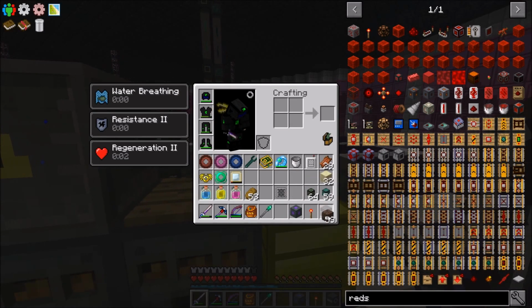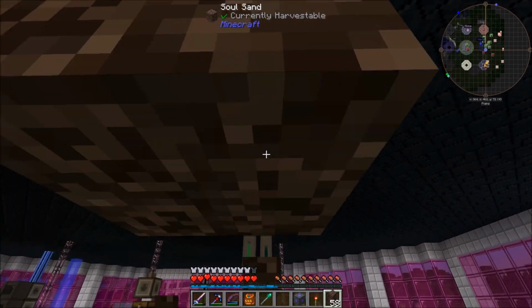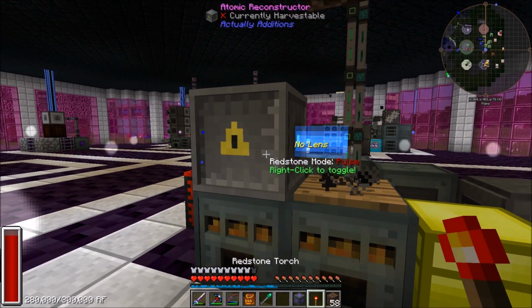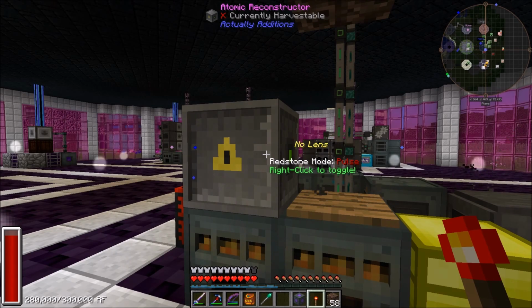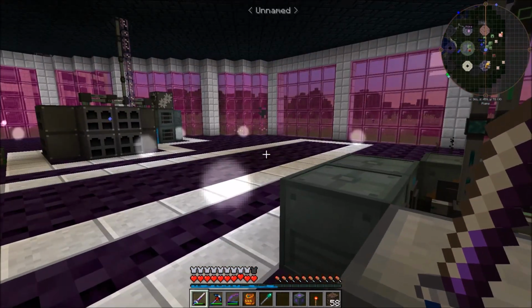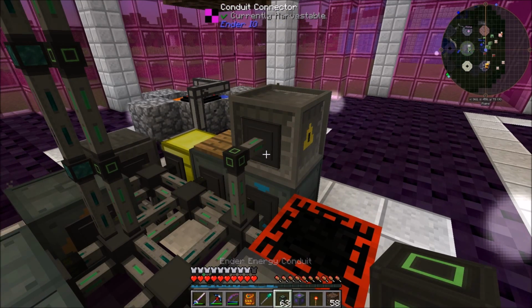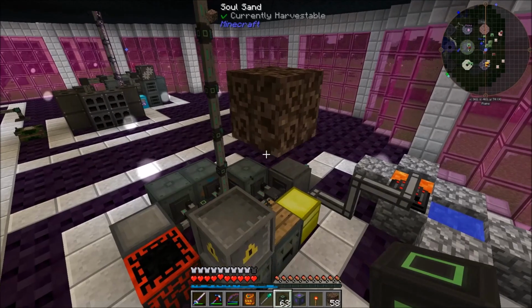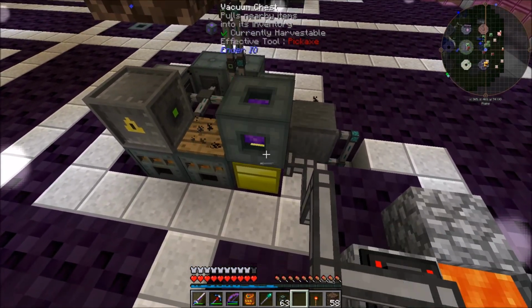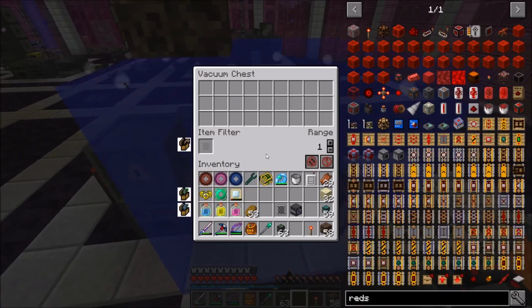Alright, so let's go ahead and actually use this to build with. And we'll set that right there. Let's also say redstone mode is pulse. How is this getting power? Oh, okay, it must have gotten power from the wireless charger. No, actually, I think it already had power built up. But we'll go ahead and give this just a little bit of power. And then I want to set up our vacuum chest right here. That's fine, I don't really need to open that. We'll drop the range on this to, say, 1, so it just covers this small area here.